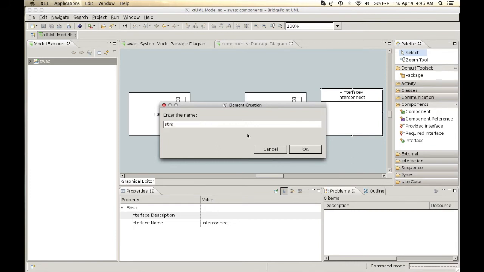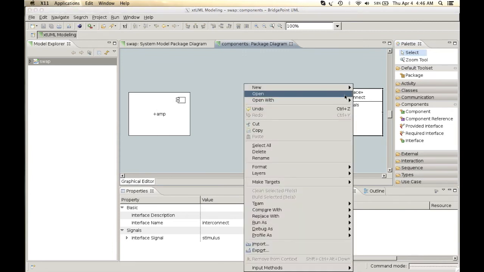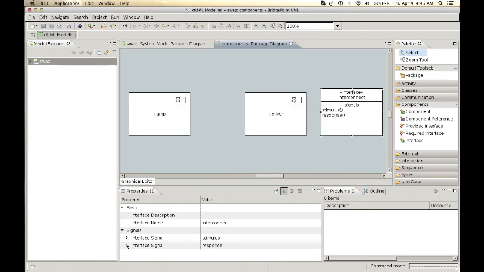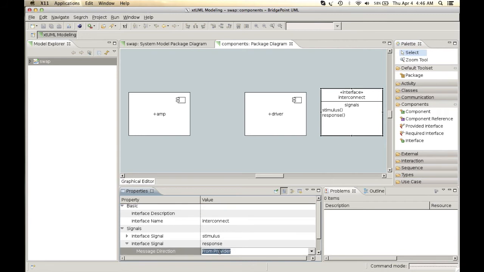The first one we'll call stimulus, and the second one we will call response. For response, we will change the direction. Instead of being to provider, it will be from provider.